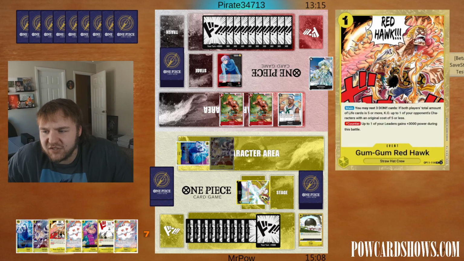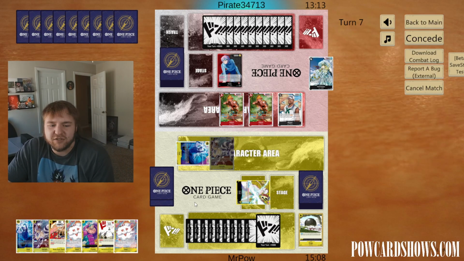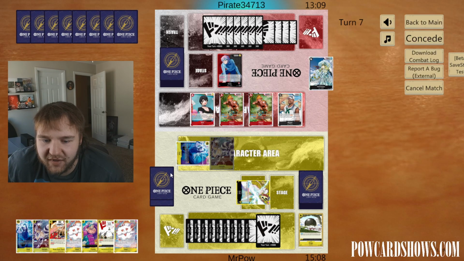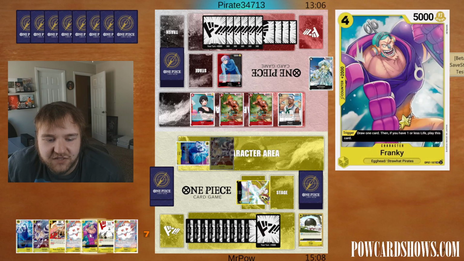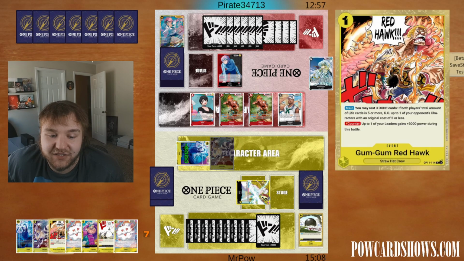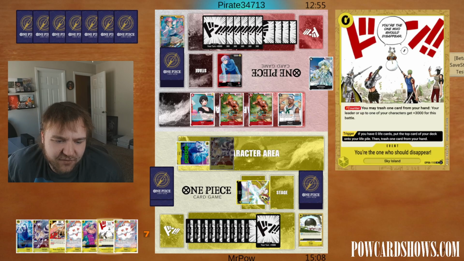Now, this does only give plus 3,000 to our leader, and the beginning effect does not work anymore for a 5 cost, because we don't have 5 or more life total. So this does not work in this kind of matchup. Now, they do get to give minus 6,000 power to a character with a stall. Very, very strong. Like ridiculously strong right there. Then we can't really counter out to save it.